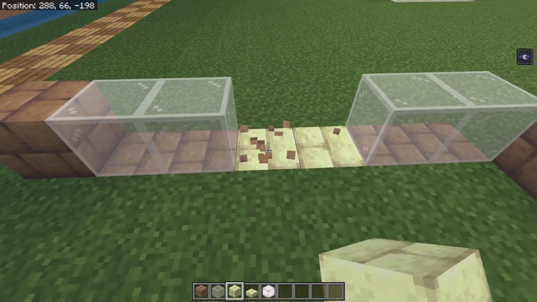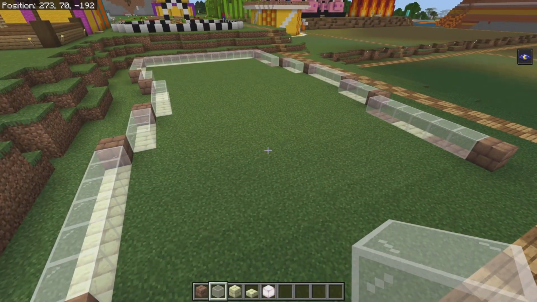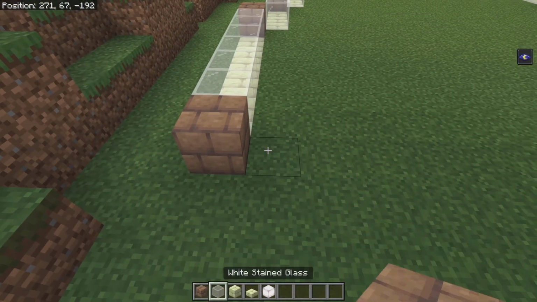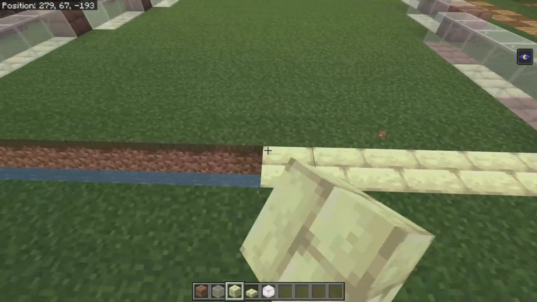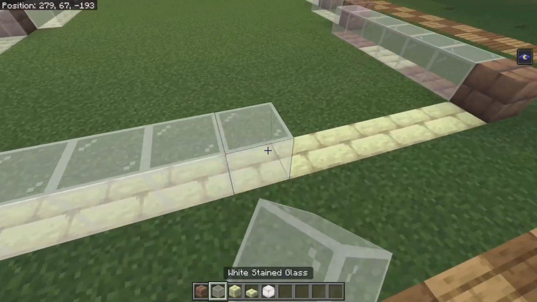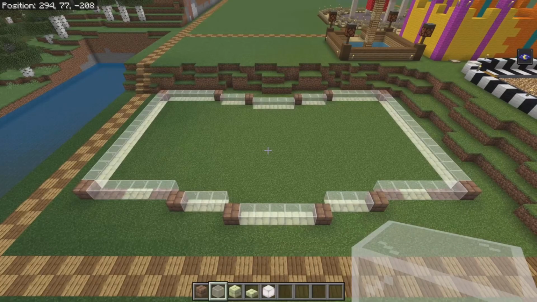And we are going to have to get rid of some more of this and just change this around a little bit, but we'll come back to that in a few minutes. But once we have that, we're going to simply connect this across. So, break this all out, replace it with the end stone, and then on top of that, put the glass, like so. Okay, so this is the shape we want to have now.